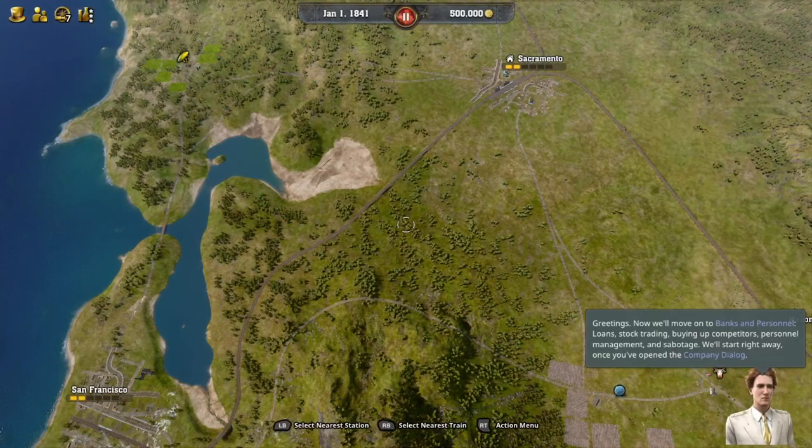Greetings! Now we'll move on to banks and personnel. Loans, stock trading, buying up competitors, personnel management, and sabotage. We'll start right away once you've opened the company dialogue.